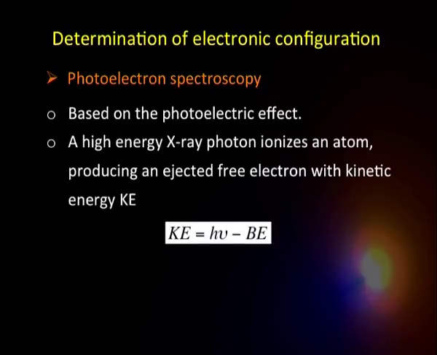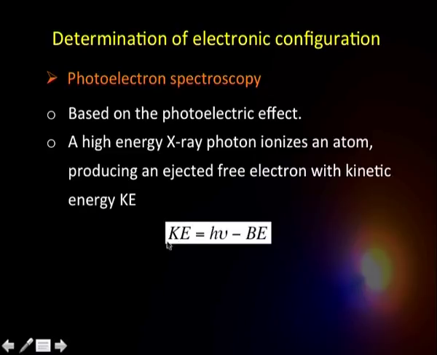What you would do in this case is take an atom and then take high energy X-ray photons, and those photons are made to fall on the atom. When the high energy X-ray photons fall on it, they knock out the outermost electron from the atom. Since I am using very high energy, part of that energy is used to remove the electron from the atom, and the rest of the energy comes out as kinetic energy of the electron, and that kinetic energy is measured. So, kinetic energy is what I have measured. h nu is the energy of the photon I am giving.